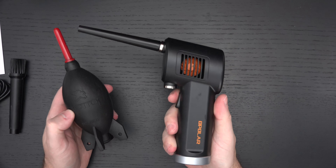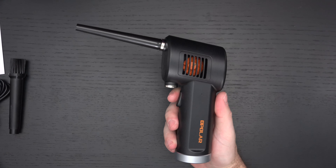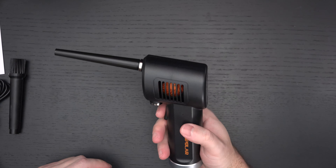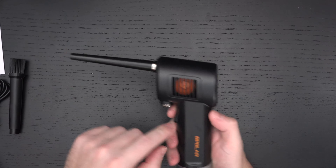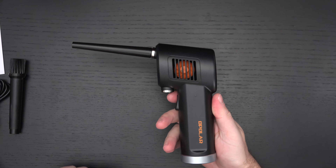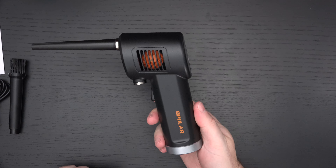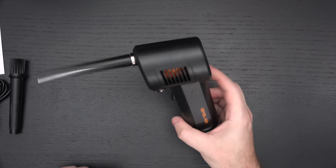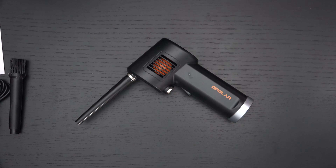But to have something like this electric air duster in the studio is really something I've wanted since the AFMAT essentially didn't work out. So I'm glad to have another option. It does seem stronger — you can see the LED lighting up there as it's blowing everything around on my studio desk. Reviews generally for the Opelar are better than the AFMAT, so the AFMAT may have just been a crappy knockoff. I was under the impression they're all the same with just different branding, but if this ends up working out, then it is $45 well spent.